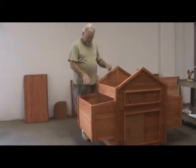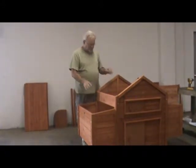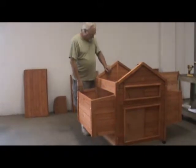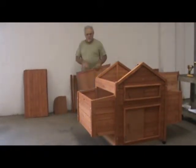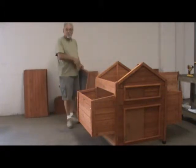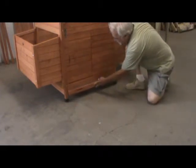Okay, we've got the nesting box floors screwed in. Nesting boxes are all tightened. All the screws are tightened. Next we will probably put the tray in. The tray goes in from the back. The tray just slides on 2 boards as runners.